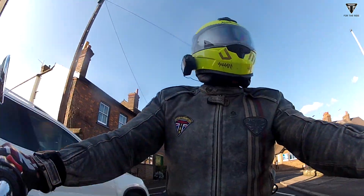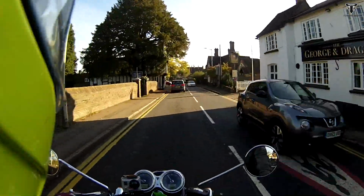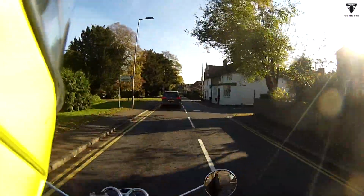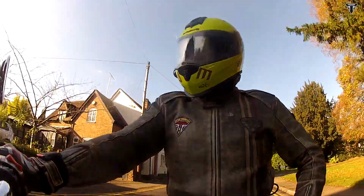Very pretty. Lovely countryside. It's a perfect bike, actually, for enjoying the countryside, because you're not enticed into blatting it everywhere. You're just sitting up, nice and comfy and relaxed. Just enjoy the view. I quite like it.